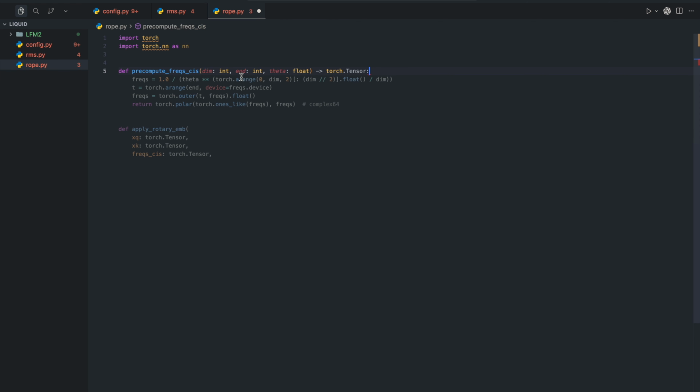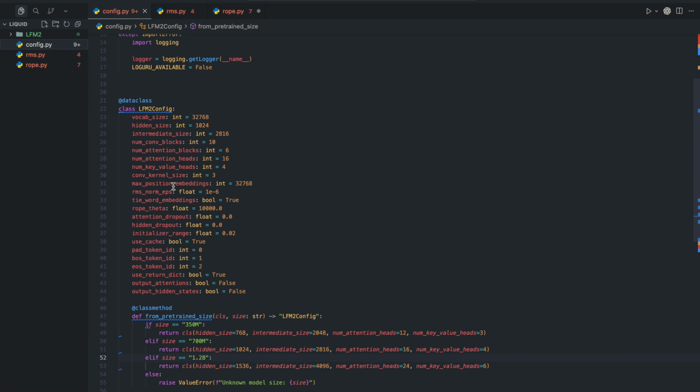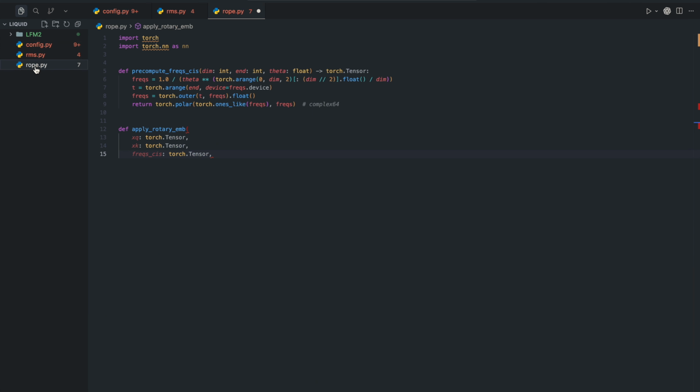I'm going to tell you what those frequencies are in a minute. Then we have theta, which we defined here, usually 10,000, and the output is just a tensor.